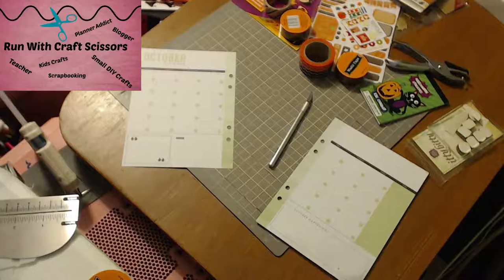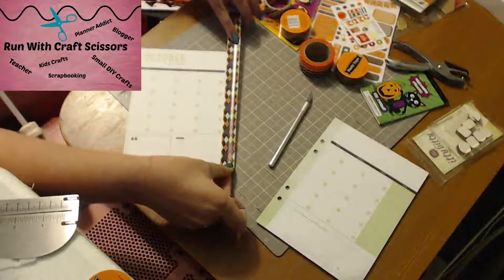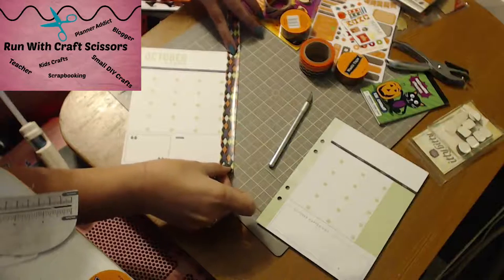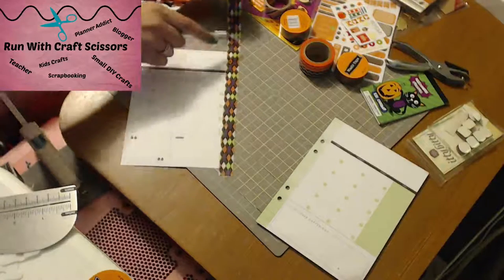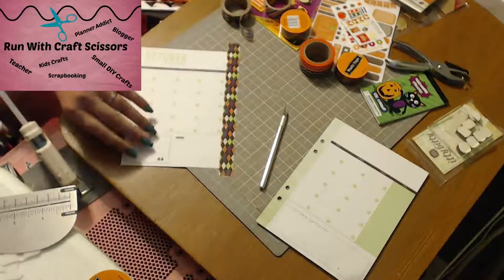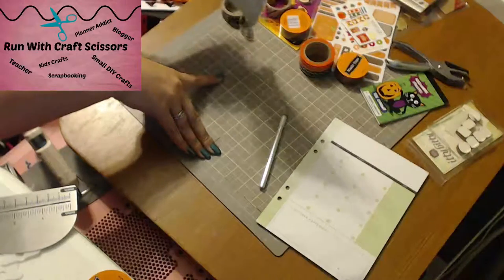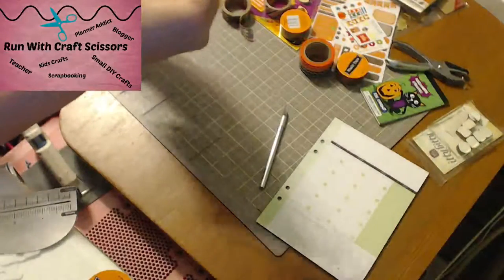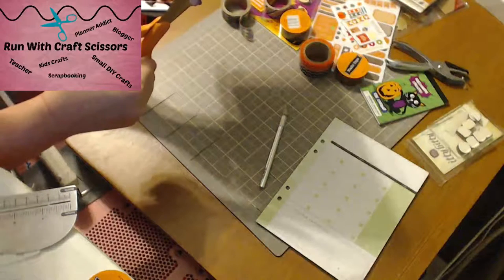So, today was a pretty good day at work, I think. I have double conference, which means I don't have kids for like 3 hours. Which, to be honest, I like it, but then I don't like it, because it makes my day feel longer. Talking to the kids and stuff makes my day go by faster. I don't really know how I feel about it. I do feel like I'm more productive in my conference periods because I have a longer time to get things done. I'm just trimming this off.